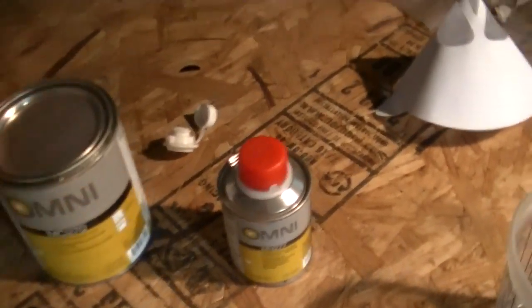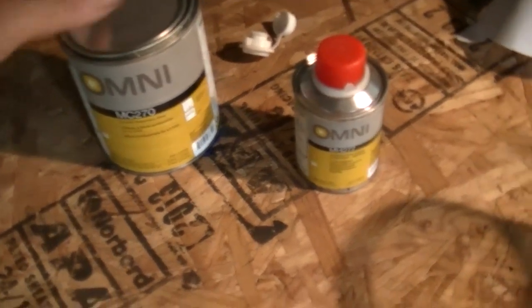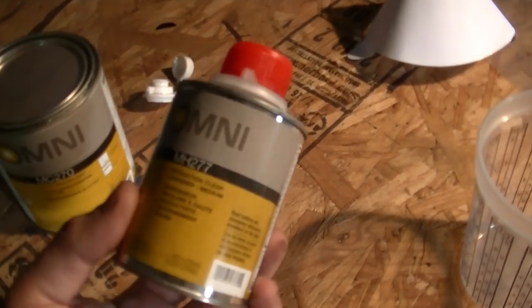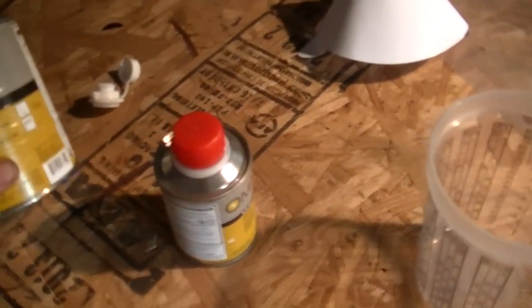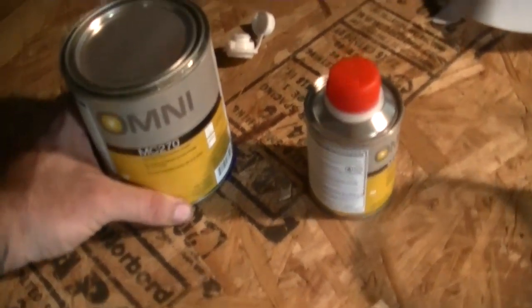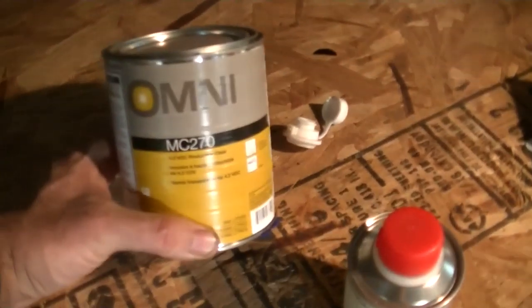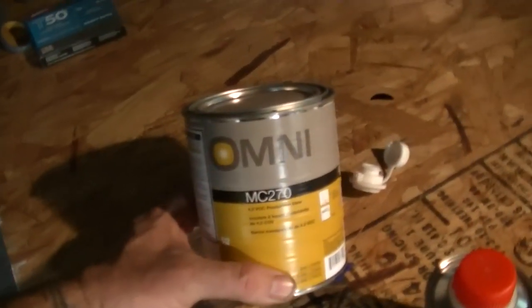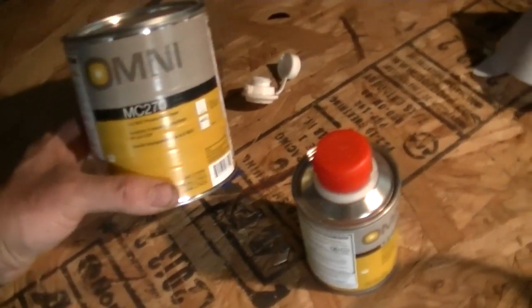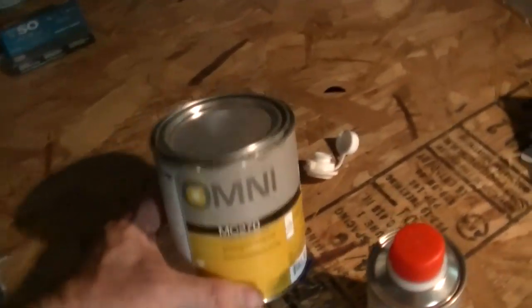Alright, got the hardener. This is the hardener. This is the clear coat. This is like $6, I think. $7. And this was like 30. This does a pretty good job. It's PPG's lower brand, like Blue Point is to Snap-on. But I tell you what, for the price, it covers nice. It really does. It ain't bad at all.